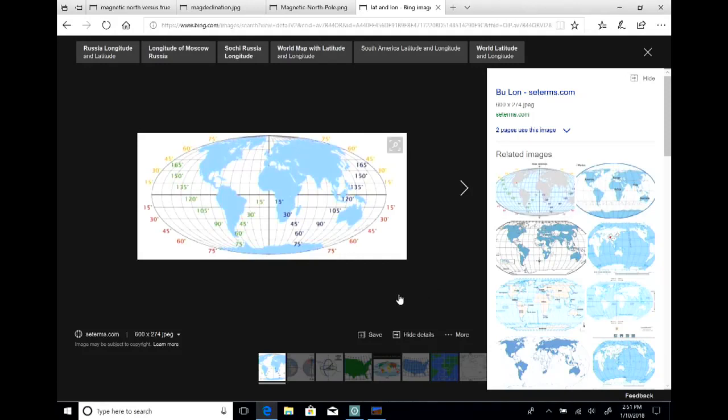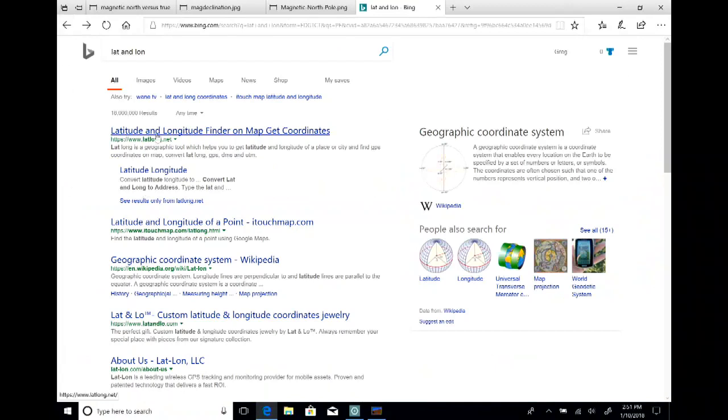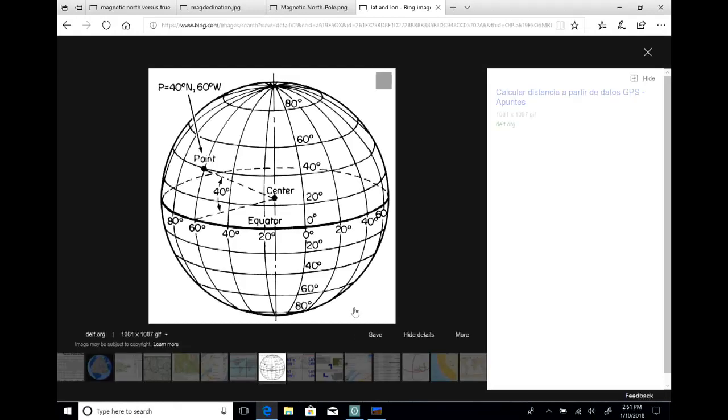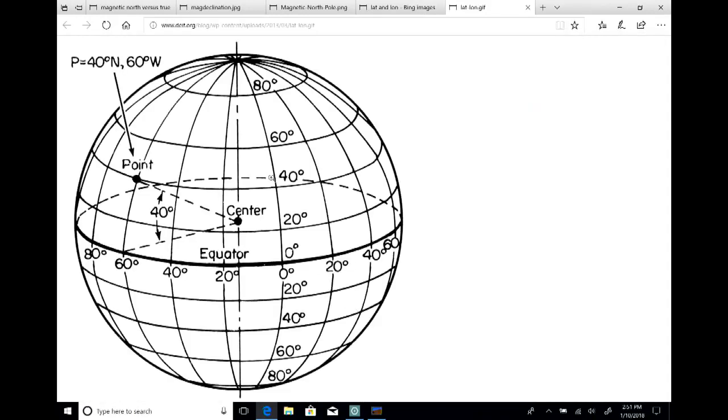I'm trying to find another picture here that I might be able to use to help illustrate this. Stand by. Boy, I'm not finding the one I like. Let's go with this one here. That may be kind of small, or maybe not. Maybe this will work. Yeah, that one works.